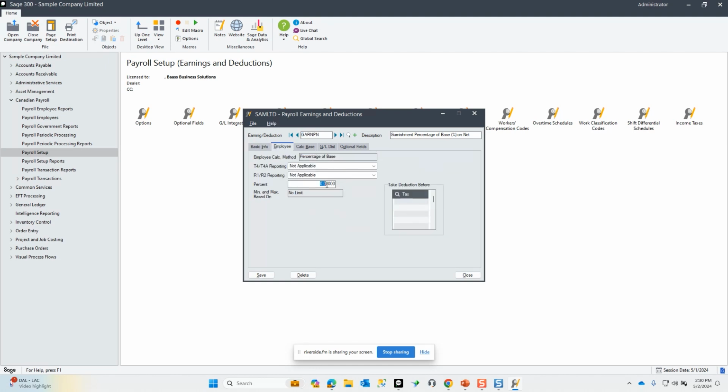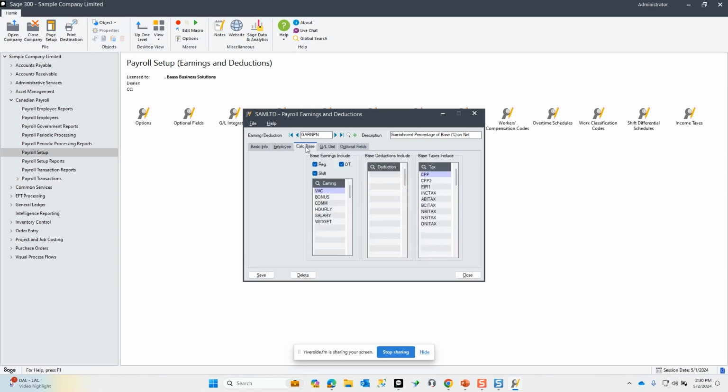You can put in a percentage or leave it blank and put it at the employee profile. But under the calc base, this is what differs between the percentage of base on gross versus the percentage of base on net. We still have to identify the codes that are subject to the percentage, but then we also have to identify what codes can calculate before this deduction is removed.